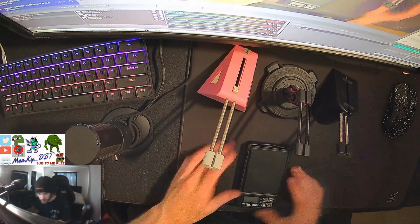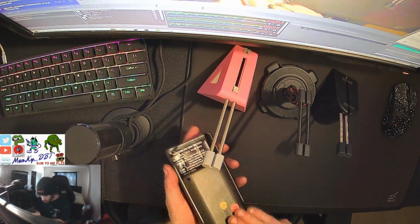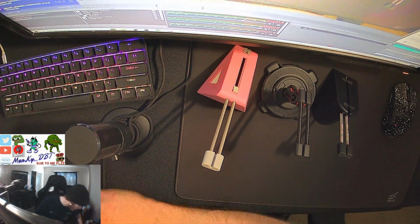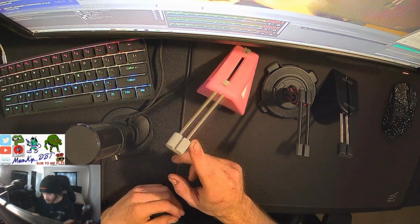I haven't had a single issue with any of these whenever I put tension on them with a mouse and tug on them. The Zowie one being the gnarliest, of course, but they all have good flex in their springs and they're not going to go flying over.